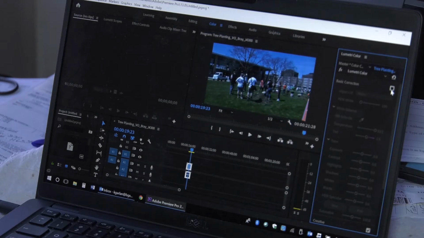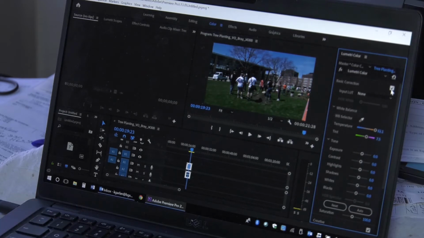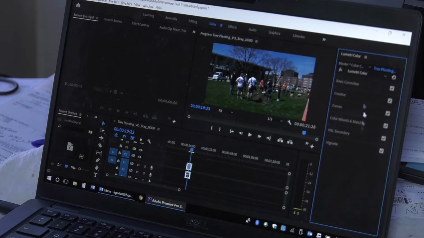So the good and the bad. That just gives you a way to, again, go back and look at what you originally had and see what you now have after making any basic corrections. So I'm going to click on basic corrections again to close it out. And I'm going to go back to some of these other options that we have. And I'm going to start with this one here.